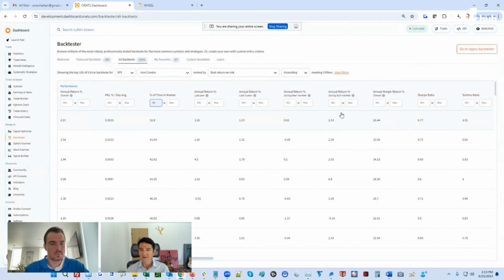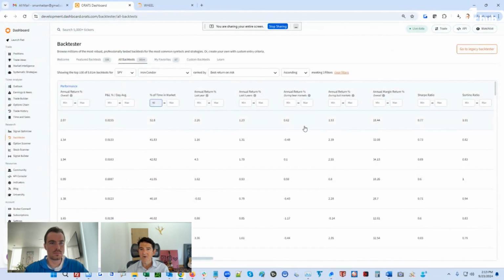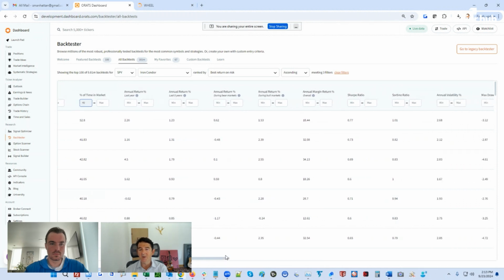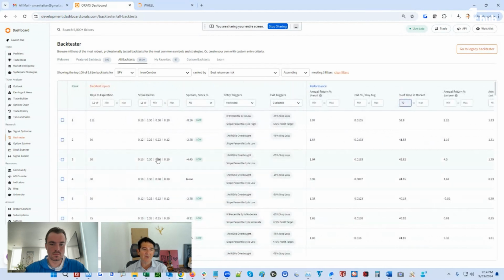I'm also going to go back and say, how does this do during bull markets, and how does it do during bear markets? It's a little unfair because the bear markets aren't usually going to have a low implied volatility, but still, this is a strategy that you may or may not be comfortable with. This is the longer term strategy, so that might not be as interesting to you if you're more of a short-term trader. What is your personality? Do you like to trade a lot, or do you like to do this only at certain times when the odds are really in your favor?